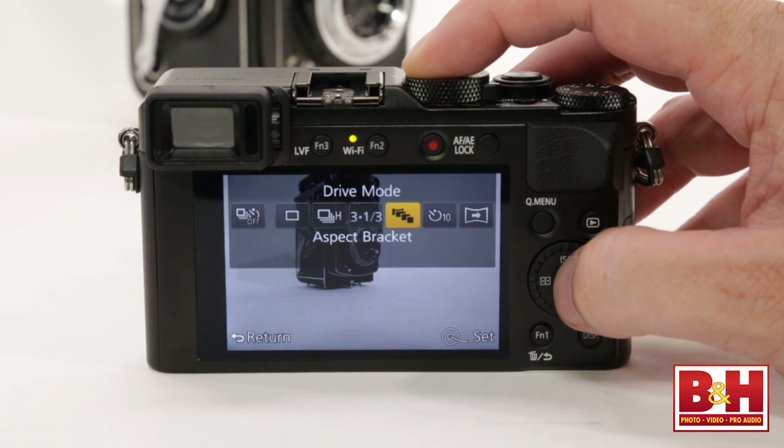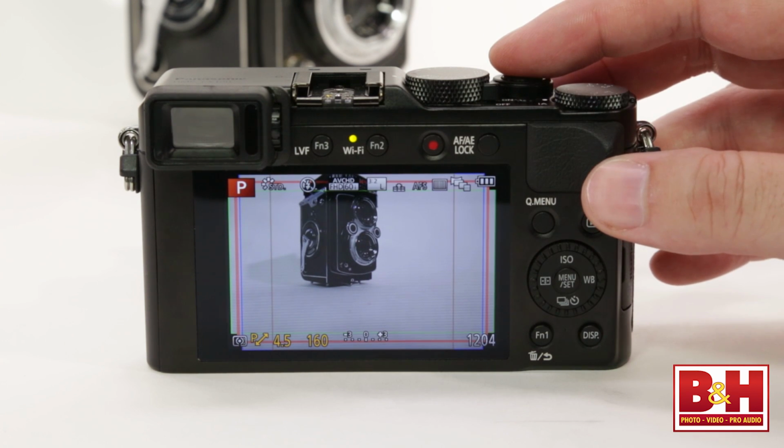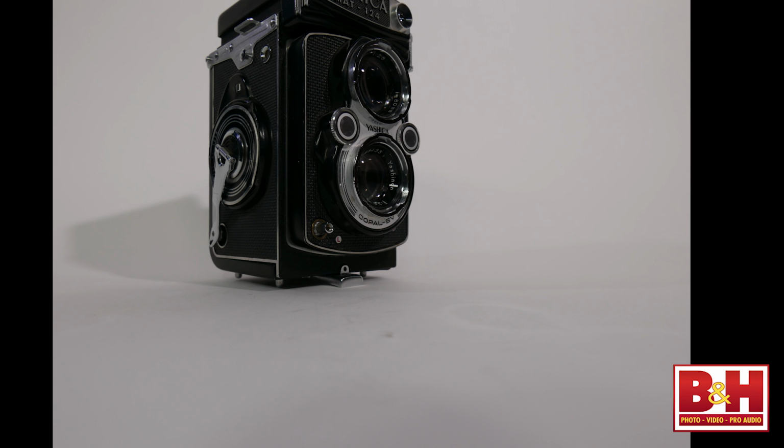Yeah, it's cool because you can just take one picture, and because we have this multi-aspect sensor now that is literally about the same field of view for every shot you take, depending on what you take. Well, what you'll end up with is you just take one picture, and it just gives you 4 different aspect ratios as 4 different files. That's a time saver. Yeah, and it's a fun way to shoot, so no question about it.